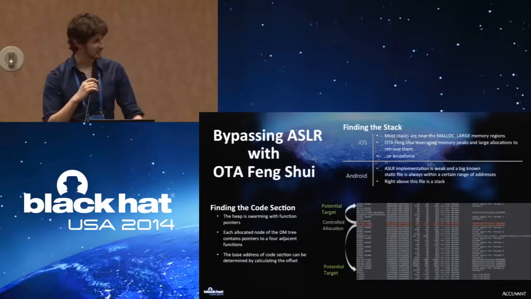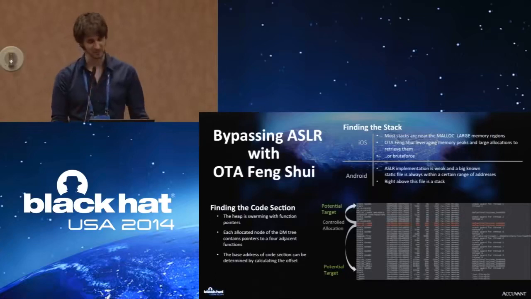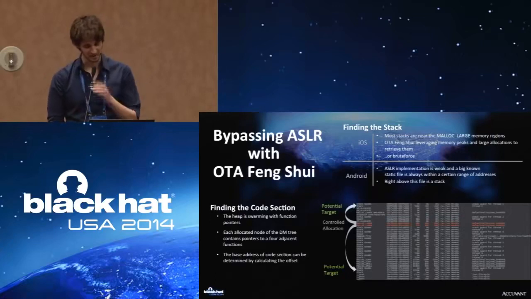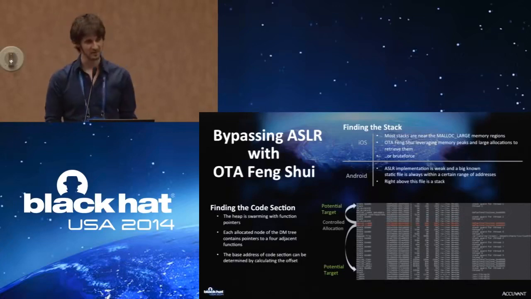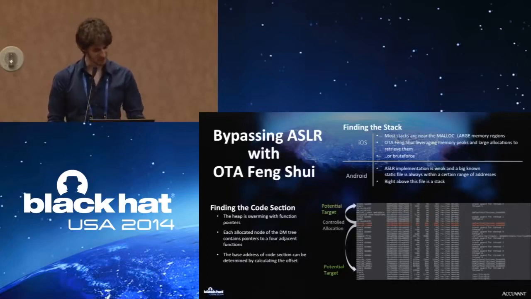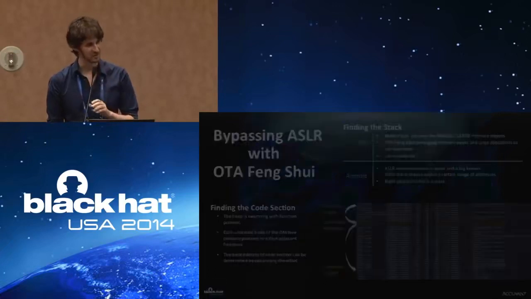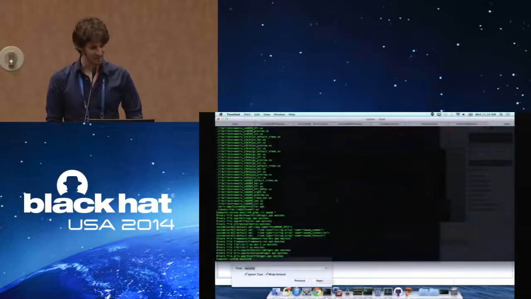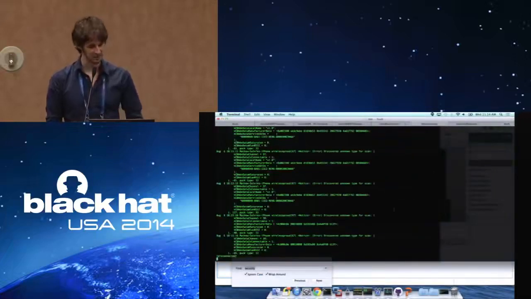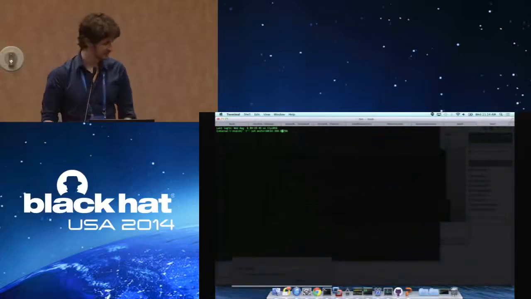For Android, the issue within the platform we found was that ASLR was pretty weak. We were able to jump on specific regions that were always more or less allocated at the same place due to the size of the buffer that was there. And we also found ways to find code sections. The program had a lot of function pointers, and we were able to map them back to the base of, for example on iOS, the shared cache. So then we can continue the exploitation.